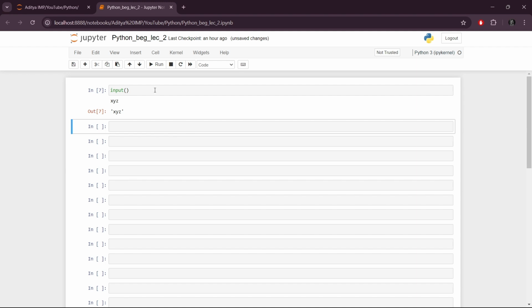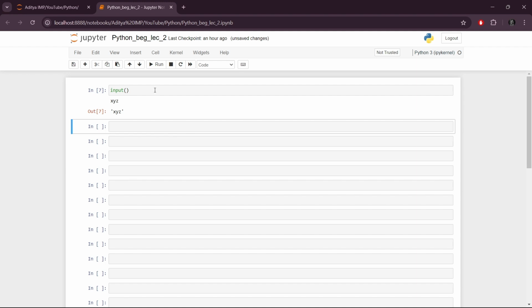Earlier, if we wanted to store any value in any variable, we used to write something like x is equal to 3. Then the value 3 will get stored in x. Similarly, we want to store the value of input in some variable.